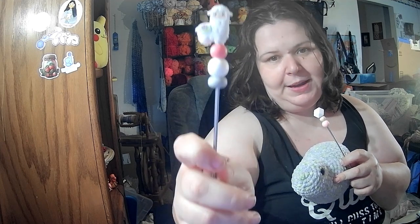So I got a cute little goat and a cute little alpaca or llama, and then some cute matching pieces with the ribbon. And they're silicone and they're on knitting needles, so it's really cool. She sent them really quickly, and I've been using them ever since.